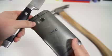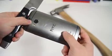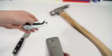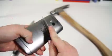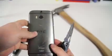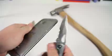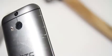Scratch it up a bit more. And yeah, the back is getting wrecked. That's pretty bad. So that's that. Let's try out the pocket knife here, a little bit sharper. Cut right into the edges here, as you can see. Pretty bad. Yeah, that's going to do it for you. And those are not coming out. Those are pretty deep.